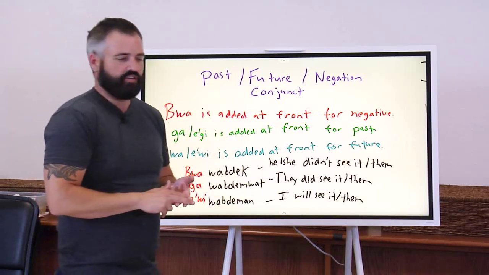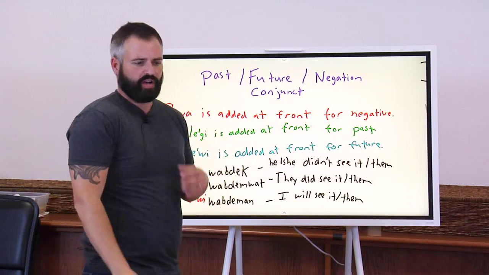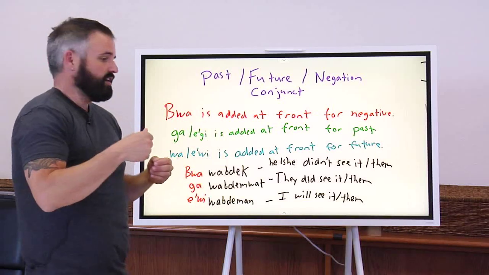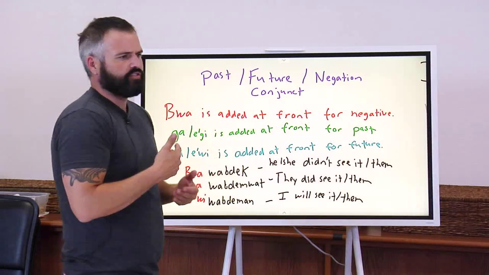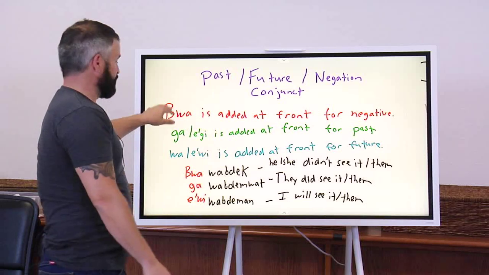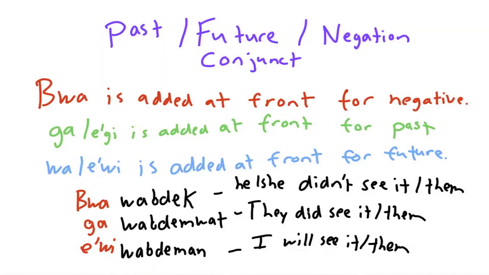We also use the conjunct when there is a who, what, when, where type question, when you're asking a more complicated, more in-depth question. Nipija, nijapi, wek nija, what. You're using the conjunct. Also, sometimes in longer songs and prayers, you might see something stay more into the conjunct. So all we got to do is throw this bawa at the front for negation. To do the past, all you have to do is put the ga or egi at the front. That's the past. For the future, you just throw a wa or ewi at the front. Pretty simple.